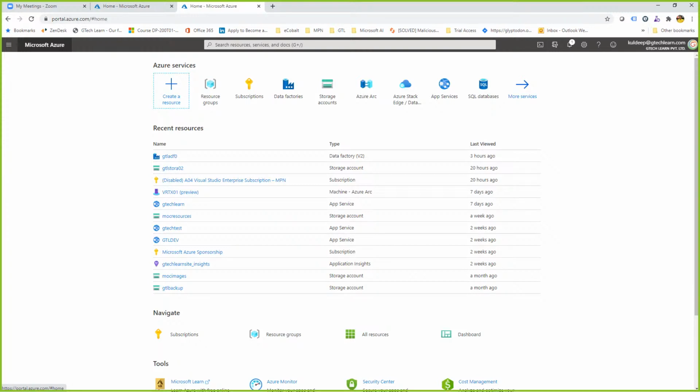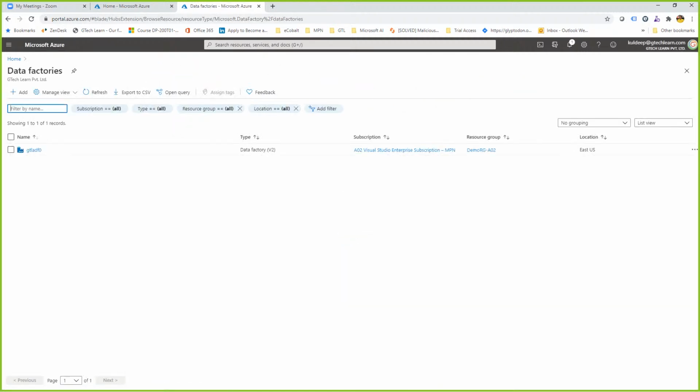Next in the segment, I would like to create a new Azure Data Factory, the instance of my Azure Data Factory where I can create and work with pipelines, data flows, working up with copy activities, data transformations, and all those things down there. So let me quickly go to my data factories in here. I already have one. I'll explain that later on. At this point, let me click on add.